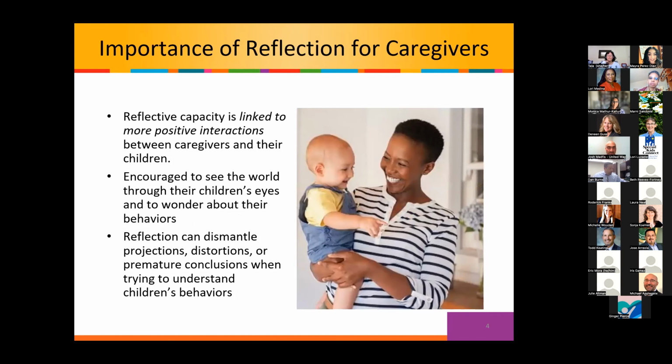So we think of the ability for caregivers to reflect on their children's emotional experience as linking them to more positive interactions. When caregivers are able to see that their children are separate from them, that they have an inner life and an inner world that influences their own development, children tend to do better. And they tend to have more positive and stronger relationships with their caregivers.